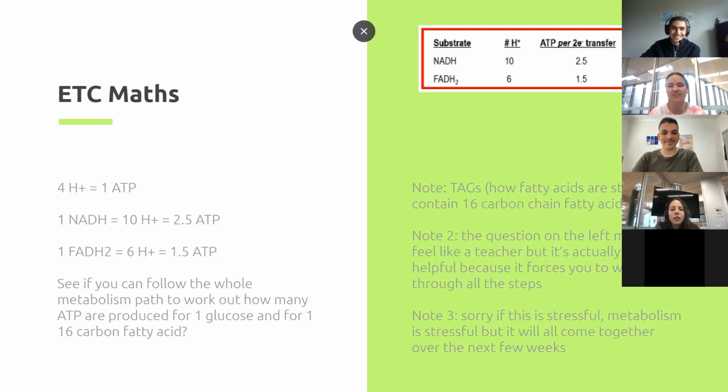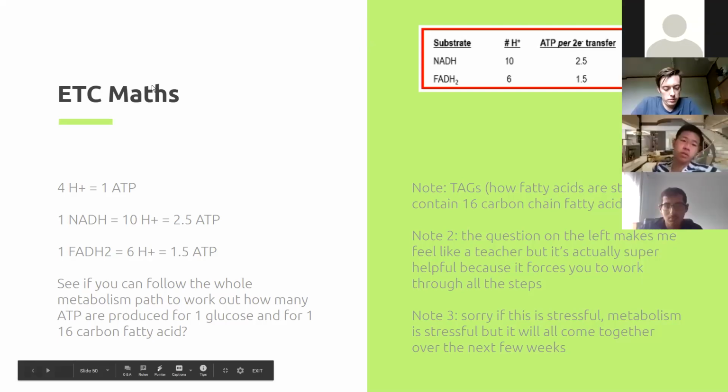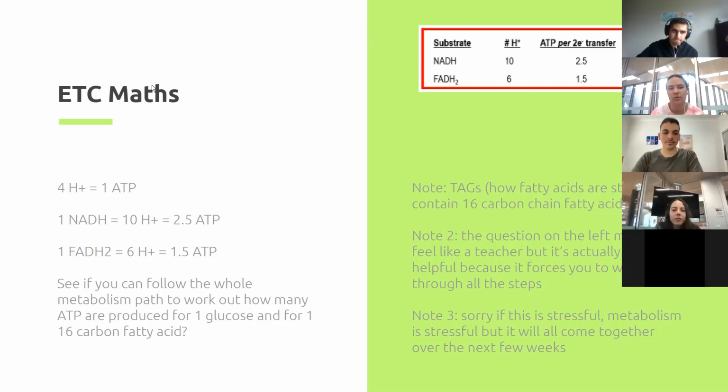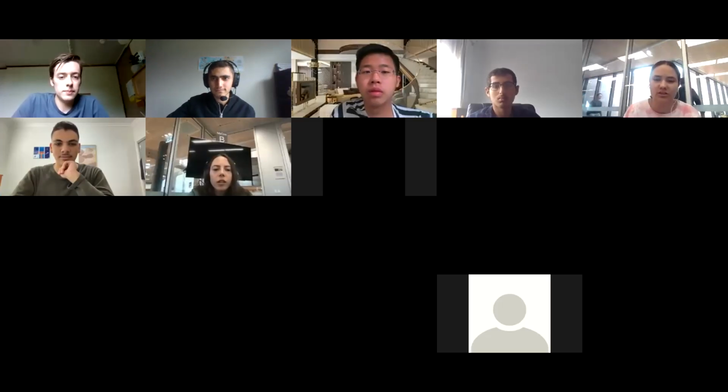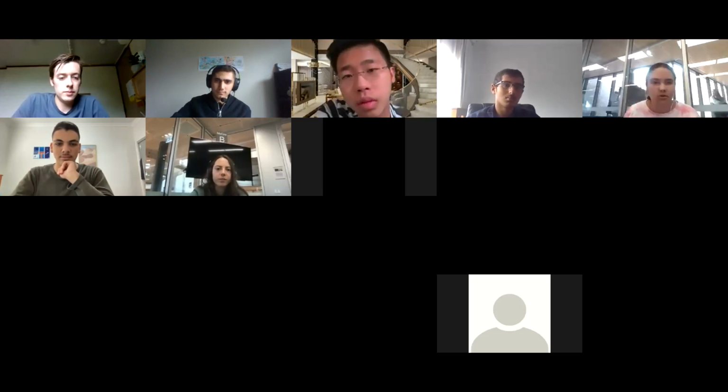That's all good. So from 1 glucose, the process makes 10 NADH and 3 FADH2. But it is helpful, then you won't be dumb like me, and you'll see that you make 10 NADHs. Anyway, good luck with it all. Please don't stress about metabolism yet. It will all come together and make sense.